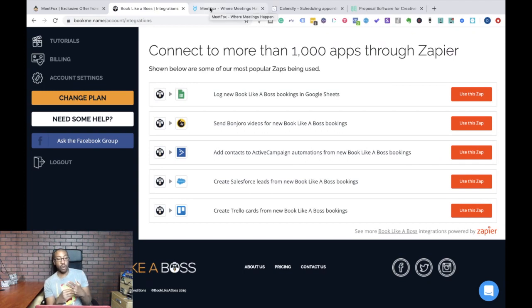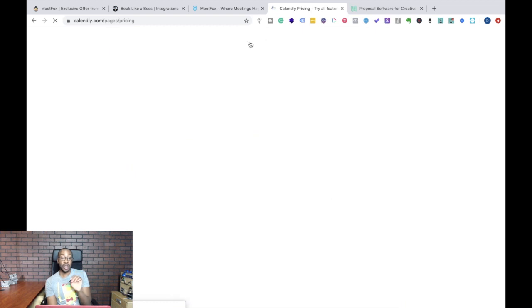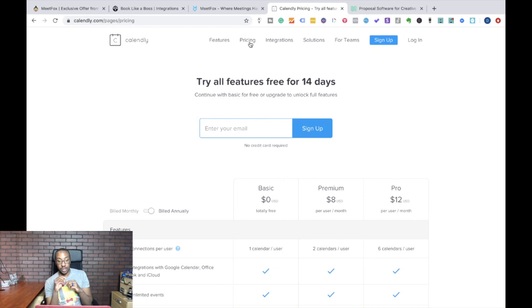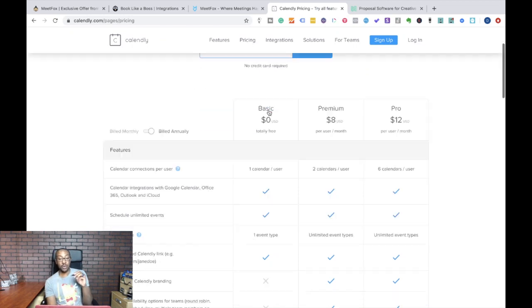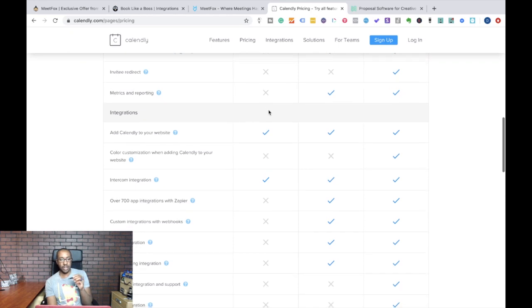Now, if you're looking at why you would buy this right now, well, there's one last thing to consider. Another one that people use all the time is Calendly. Now, Calendly is an app that a lot of people use right now, but there's something to consider. All the main features that they're using are usually for the paid monthly subscription. So $8 a month, that's where it comes with the integration with Stripe and all these other integrations.